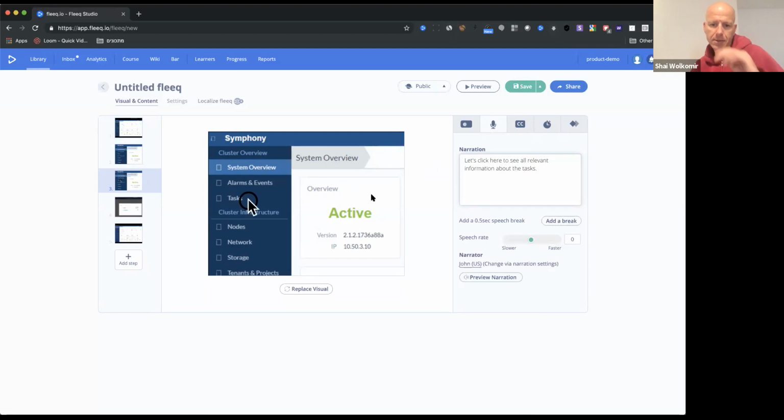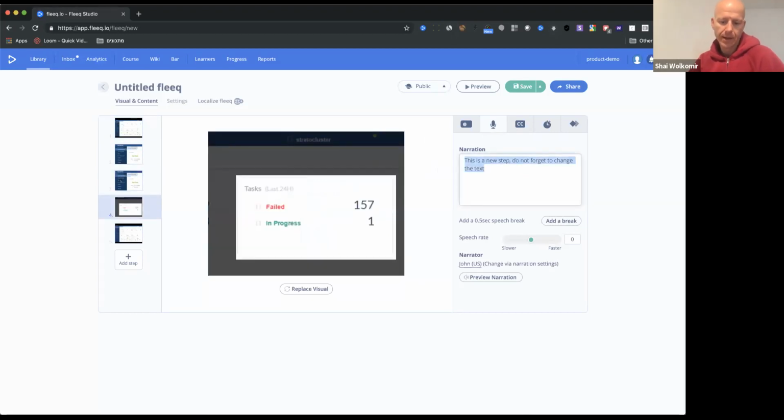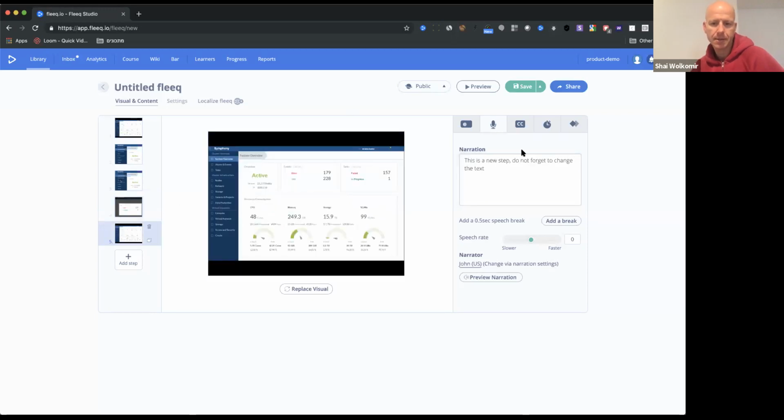Let's click here to see all relevant information about the task, and I'll say something like, here you can see all open and in progress tasks, right? And last but not least, let's do something like, hope this helps.